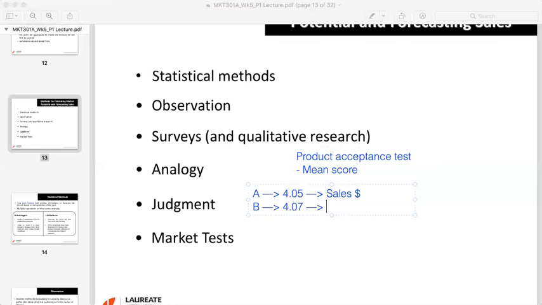Then that helps us to estimate what kind of sales figure we expect. Okay, so that's just a very rough idea. Again, this is a very rough idea, because at the end of the day, forecasting is still forecasting. You need some information to help you judge your own forecast. So analogy is basically another technique, along with judgment and market tests, as we just discussed before.